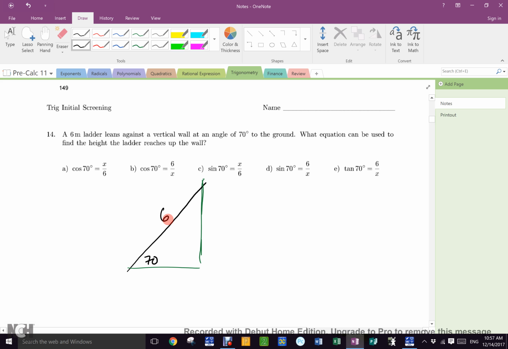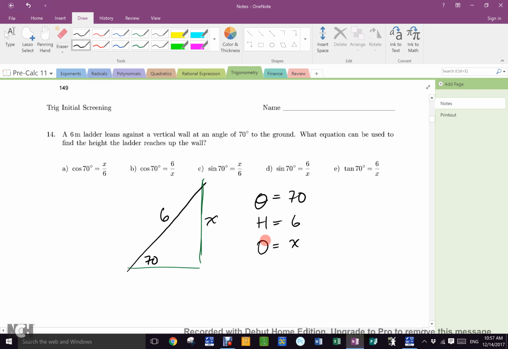How high up does the ladder reach? Which one of these last two measurements is measuring height? The vertical one, h. Oh, I shouldn't use h because h is hypotenuse. Let's call it q just for fun. Even though the question uses x because it's boring, we'll make it x. What do I have? I have an angle of what? 70. I have a hypotenuse of 6. And I need an opposite of x.